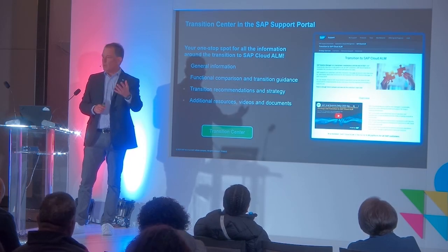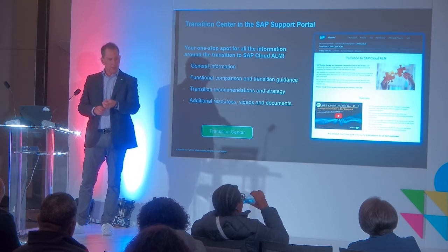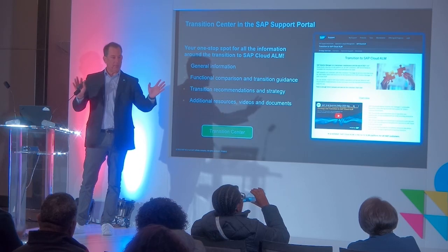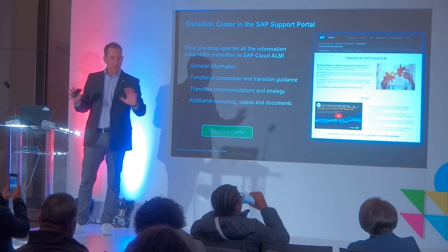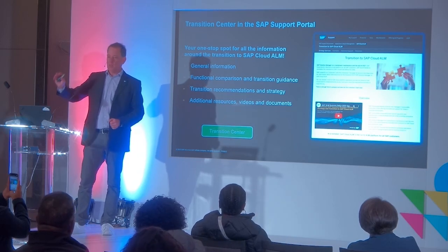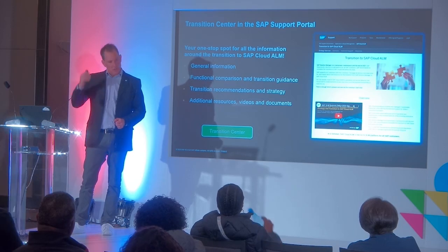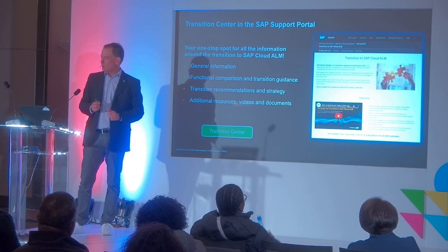We'll also explain our approach of how to preserve data from solution documentation. For operations, we will not preserve any data. Monitoring data is not that interesting after the thing has happened. So in operations, the transition is simple. You fire up your SAP Cloud ALM, you activate operations, you validate that it does the job, and then you shut it down in SAP Solution Manager.